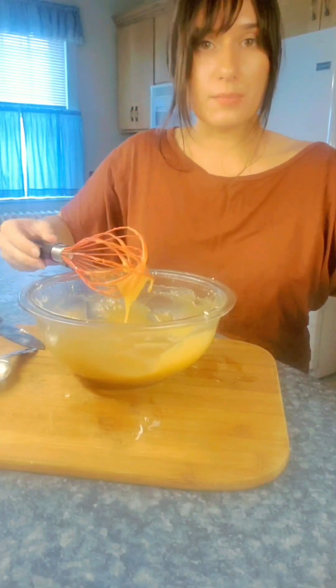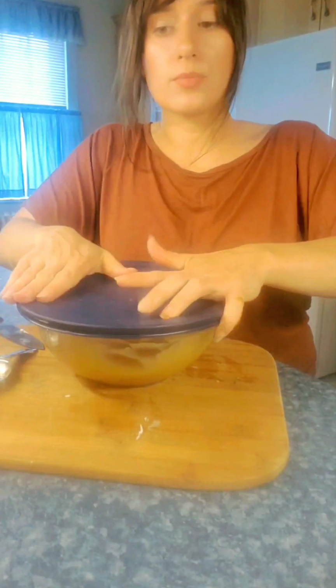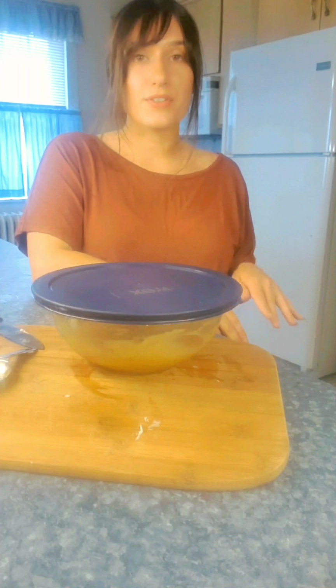And we're just going to cover this and put it aside for now. And then we just want to have it handy and keep it at room temperature for later after our cinnamon rolls are done baking, so that we can pour the glaze over top while they're still warm so that they really sink in and absorb the flavors.